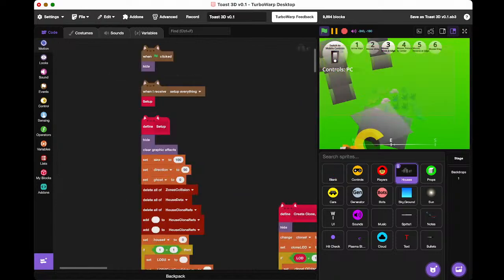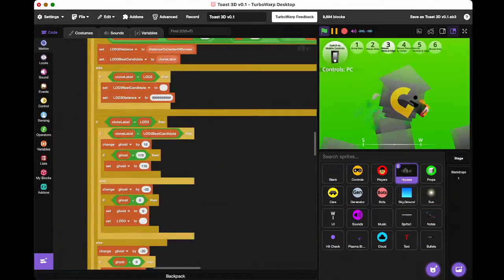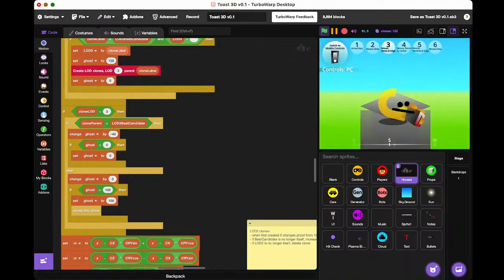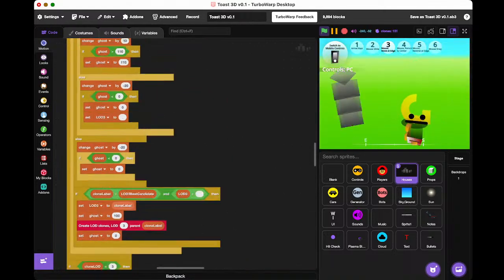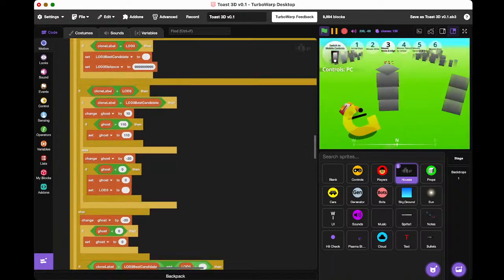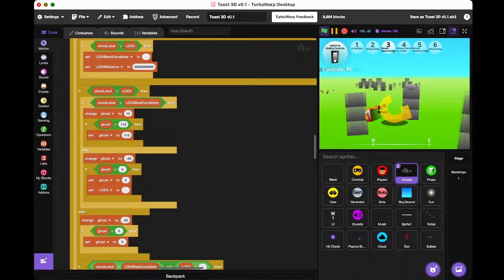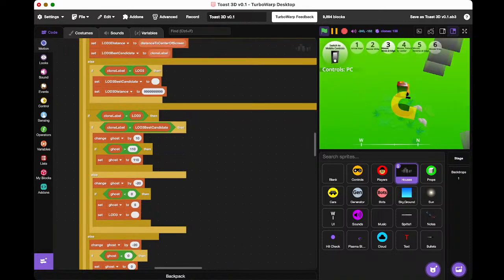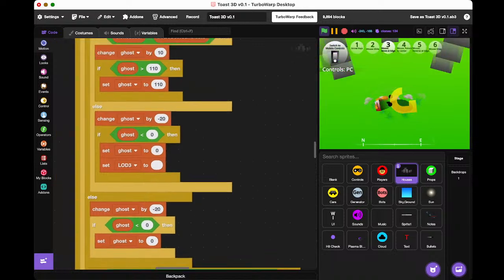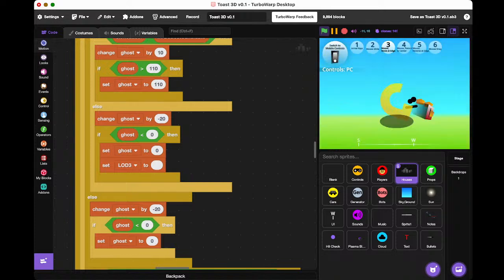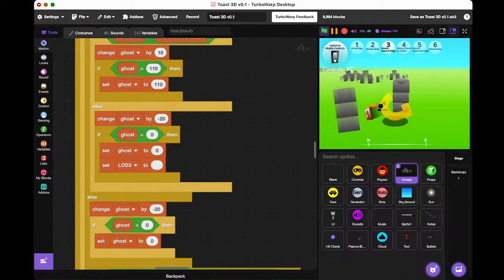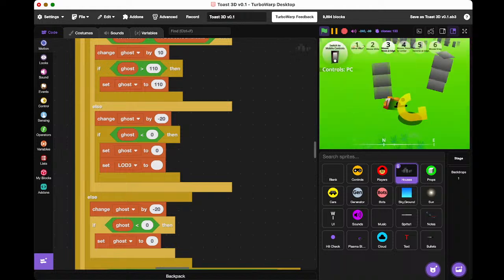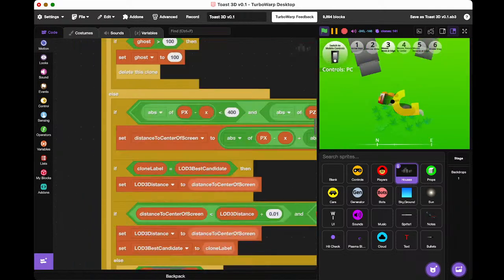This is so complicated. I've been trying to get this for so long. It's been so frustrating, and it's still not perfect, as you can see, and I wasn't even looking around fast. They just disappeared because of the ghost effect. It switches the effects based on the ghost effect. It decreases or increases the ghost effect, and then it sets the thing. It's so confusing, and yeah, it's just bad.